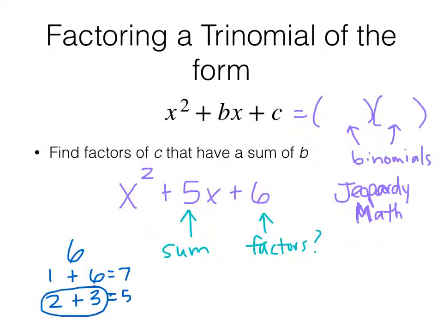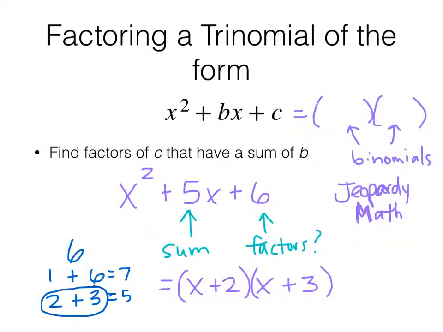Once you have those numbers, to write your answer for this problem in the factored form, you're going to write two binomials. You know they both start with x. The reason you know they both start with x is that if you FOILed it, x times x is the only way to get x squared in one of these problems, I should say. Then you're going to take your two numbers that you found, 2 and 3. It's positive 2 and positive 3. And we just factored that trinomial. So we got our two binomials.